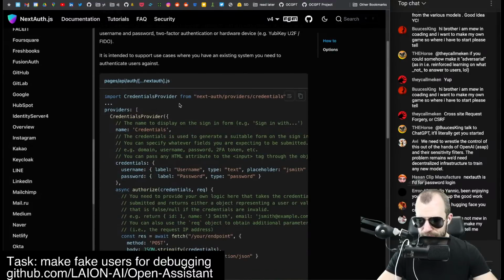Why not? NextAuth is F for password login.